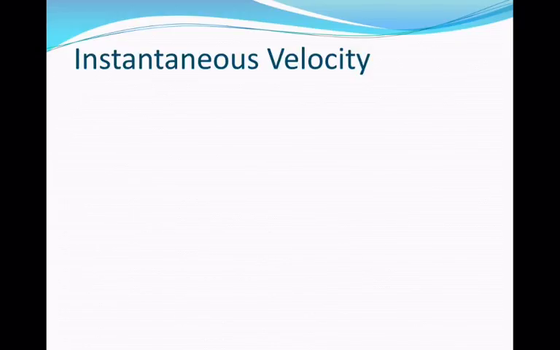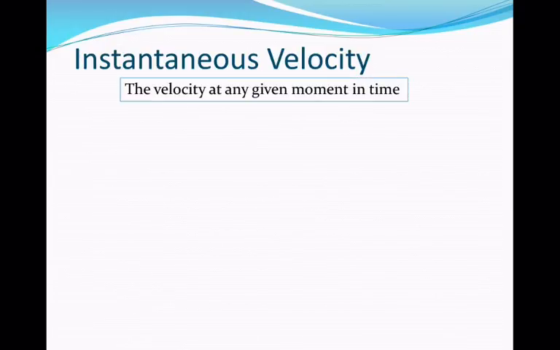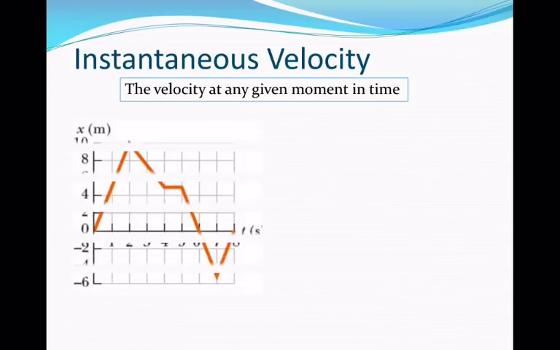Okay, last little bit is instantaneous velocity. We talk about average velocity. We talk about instantaneous velocity. You guys should know already that average velocity is just total displacement over total time. Where did I start? Where did I finish? How much time did it take? Divide those quantities and you have the average velocity. But the instantaneous velocity is how fast am I going right now? At any given moment in time, how fast was I going? And really, you've got to see a graph to pull that information out.